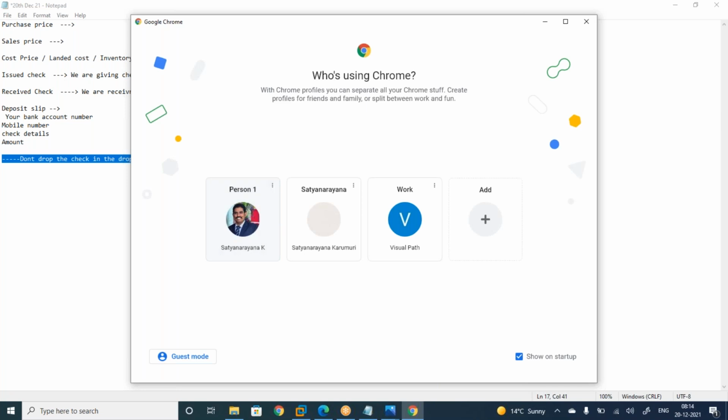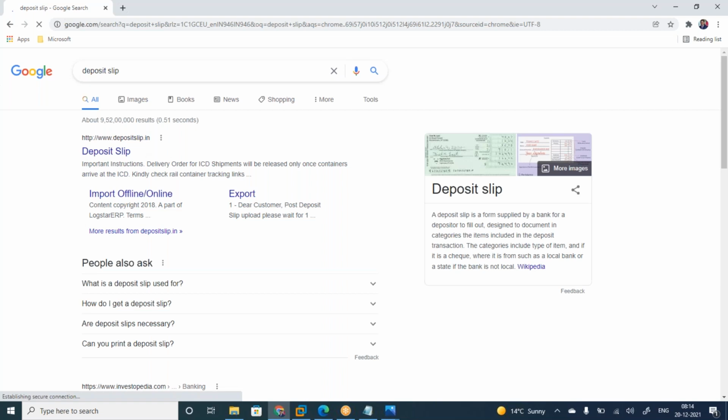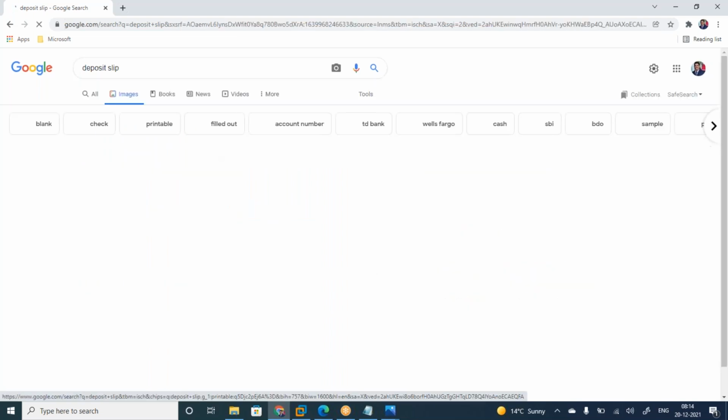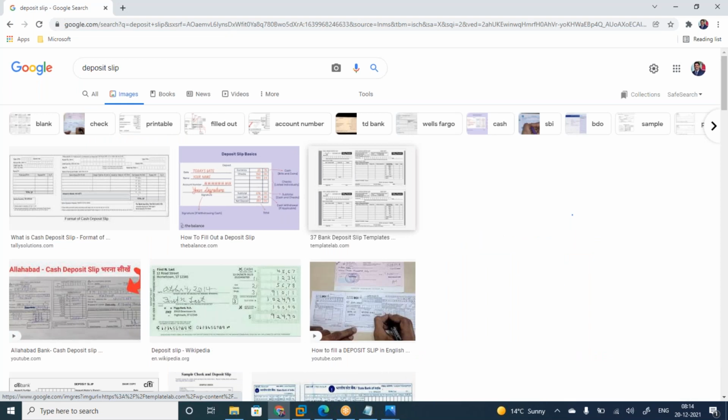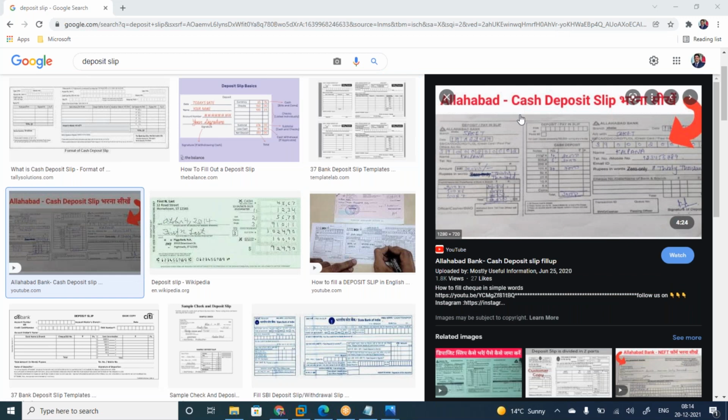So this deposit slip piece, if you submit it in the bank, the banker will verify it, cut this piece, sign on it and give it to you. Am I right? Agree? Yes. If you kept it in the drop box, you don't have proof. This piece has not been signed by a bank authorized person, so I cannot demand anything from the bank.